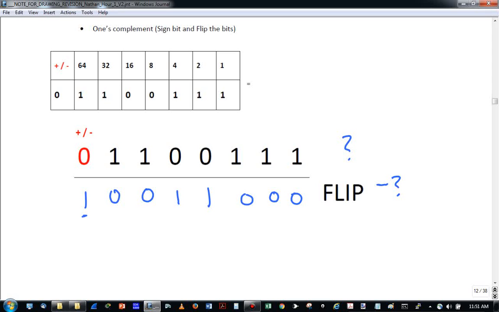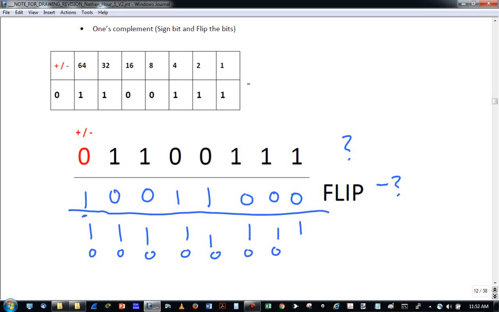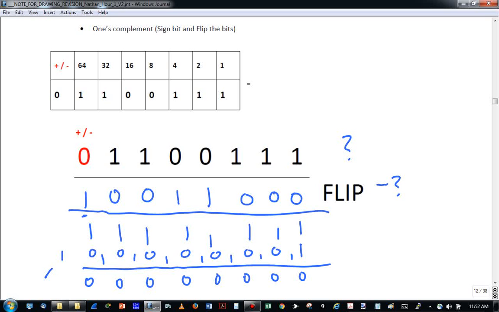Well, if that's the case, then if I add these together, I should end up with 0, because 5 plus minus 5 should be 0, for example. So let's take that 1, 1, 1, 1, 1, 1, 1, 1. Okay, so that's not 0, but actually it's really close to 0. So if I added 1 to all those 1s there, 1 plus 1 is 0, carry the 1, 0 carry the 1, and so on all the way along, and that last 1 gets destroyed off the front. So now my answer is 0.